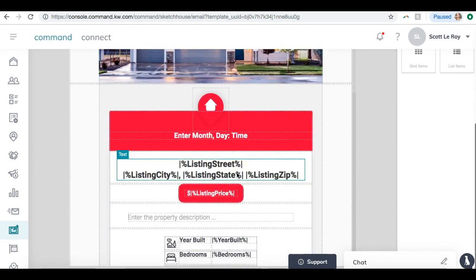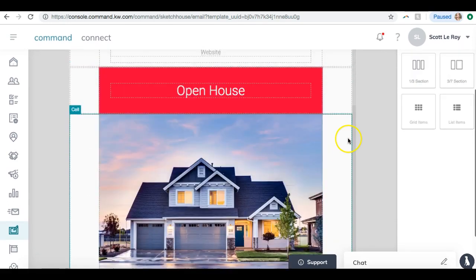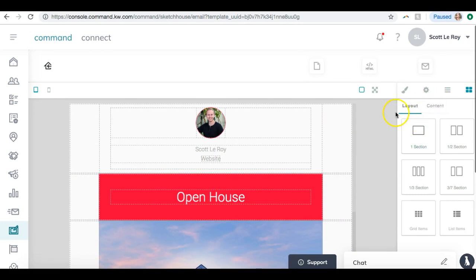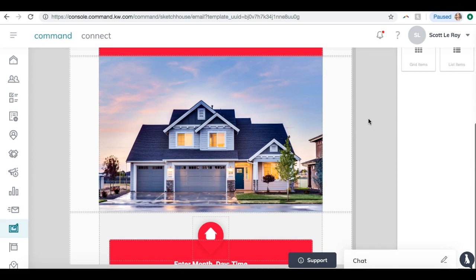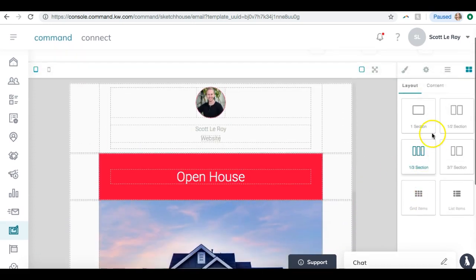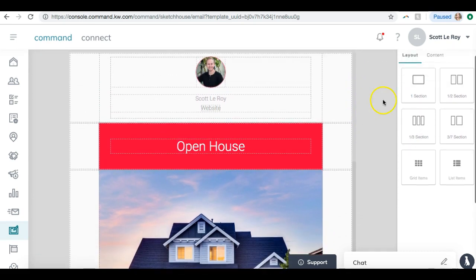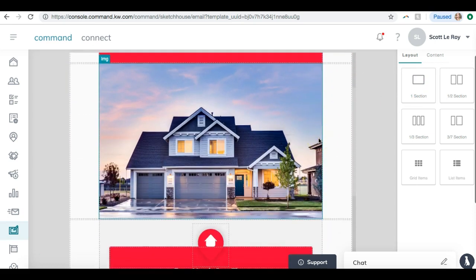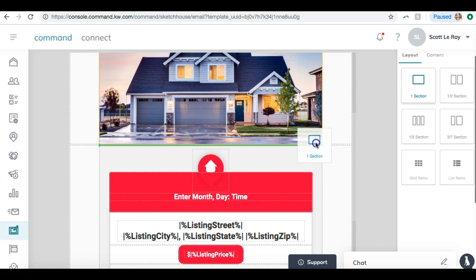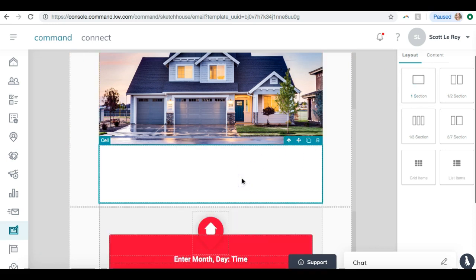But this is my open house piece, all of my information. If you wanted to, you can add in different layout pieces and different content. Like say for example, under this photo, maybe you wanted to add in another section with information. This is similar to MailChimp actually. If you've ever composed an email in MailChimp, you basically just grab elements from the right. And I'm going to scroll down. Hopefully this moves. It's not. You can grab elements from the right and just basically drag them into the piece, and you can see now I added a new cell here. So I can add in content to this cell. So I can add in text, images, quotes, links, what have you, anything from over here.